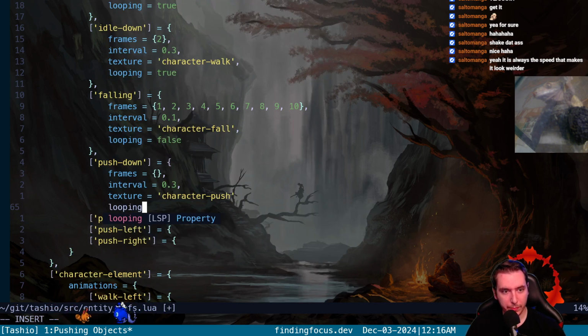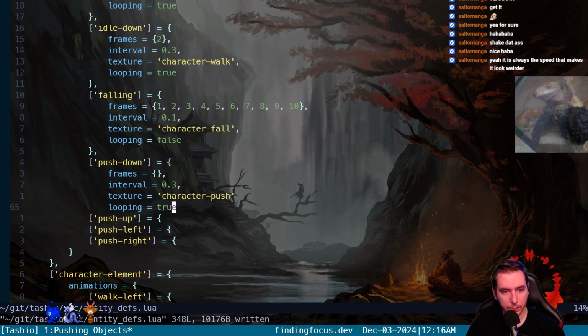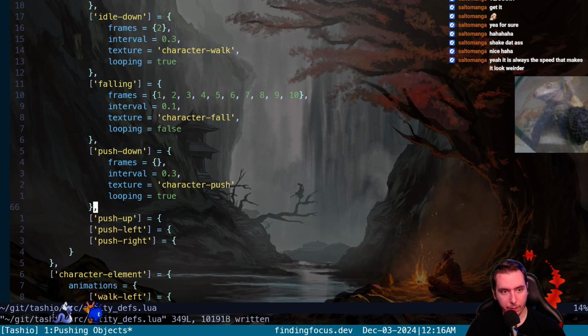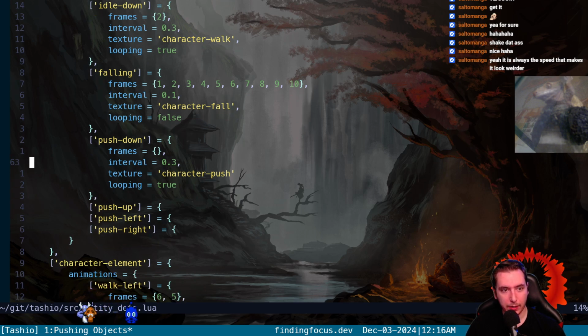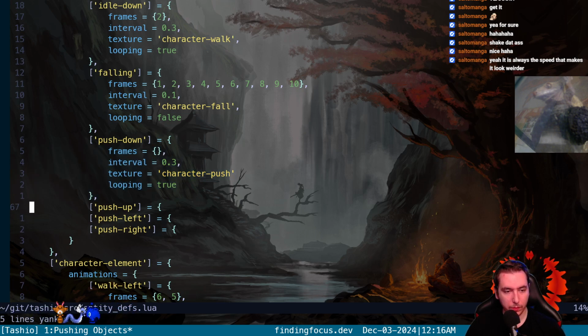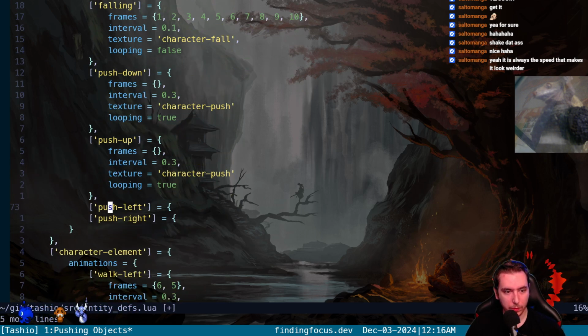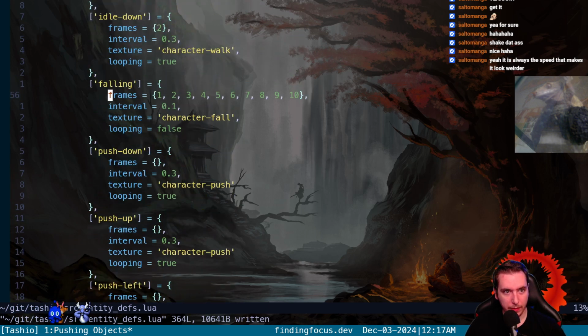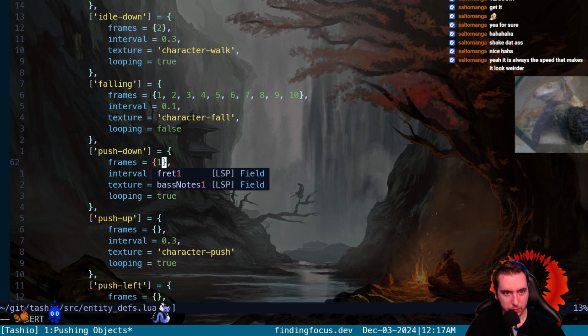So the quad we just made for this thing, we have the ability to say what frame it's at, because the quad pulled it out into frames. So we should be able to just define the frames here. And then push down is 1 and 2.